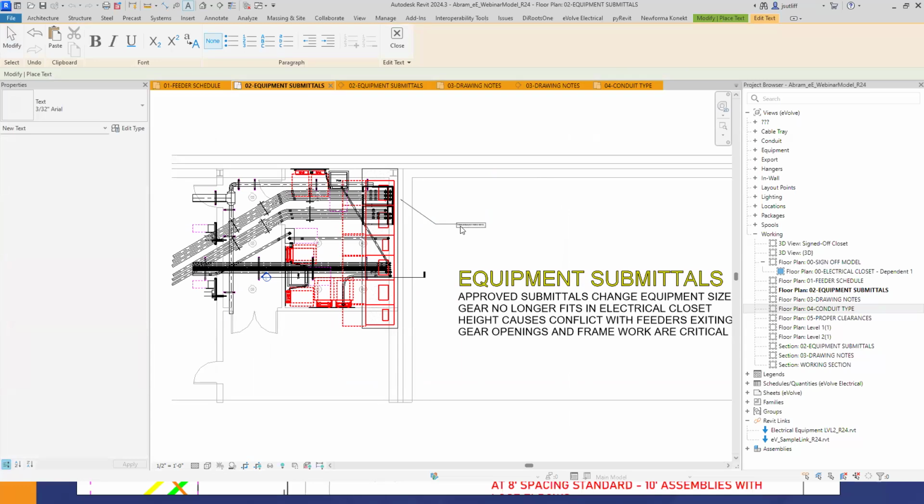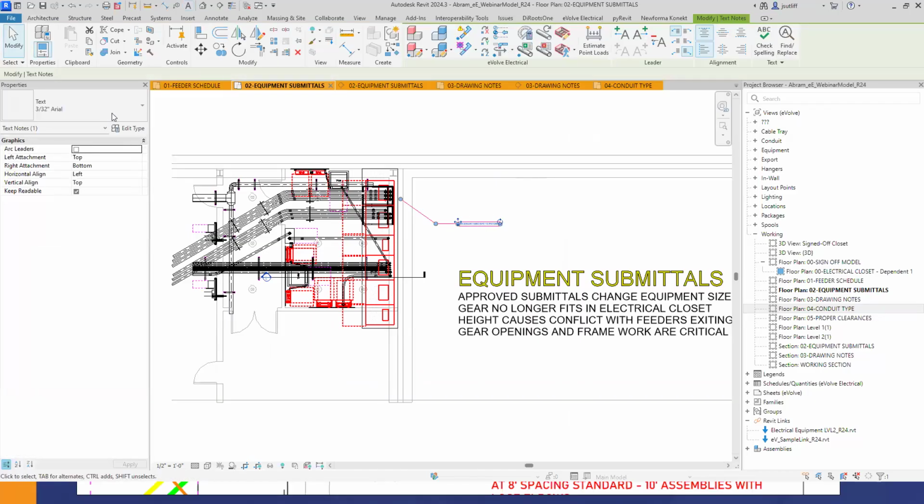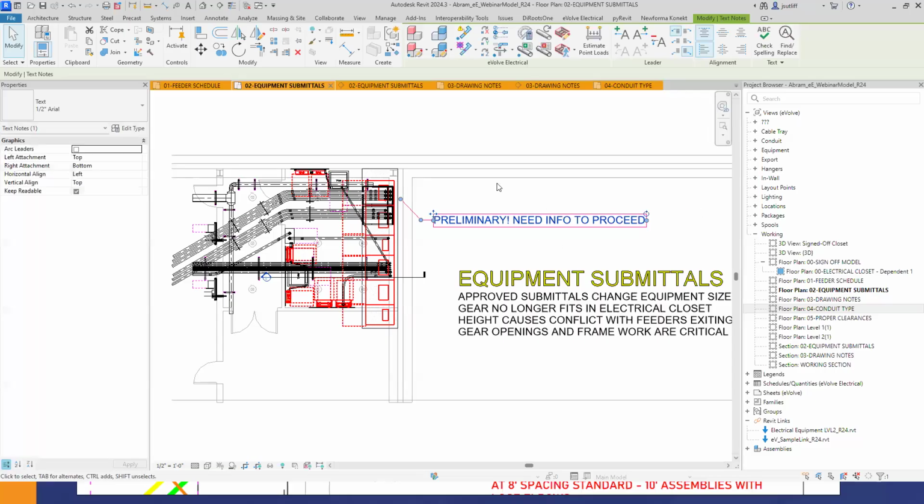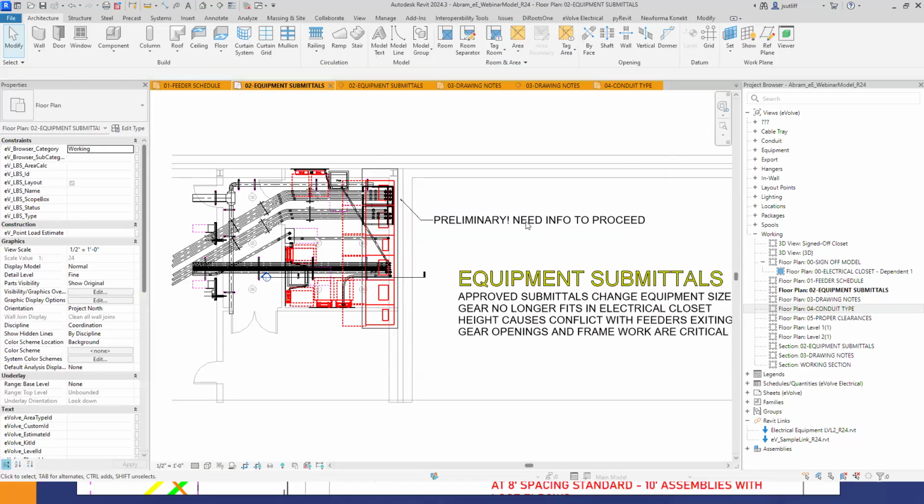Need info to proceed. And then that way, if we have these notes on our drawings as well that are being reviewed with the field team, it's right here. This isn't finalized. We need the final information to finish this up.